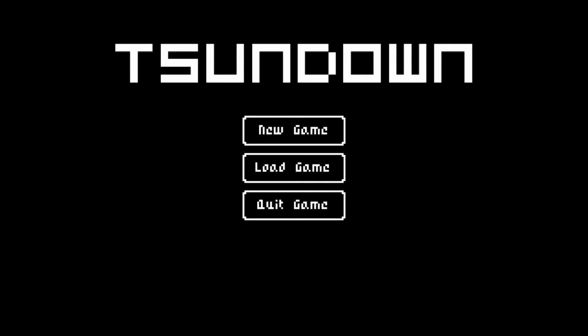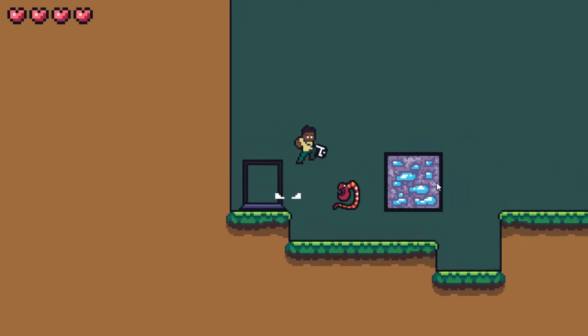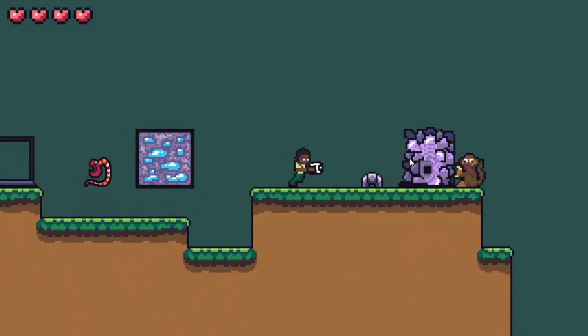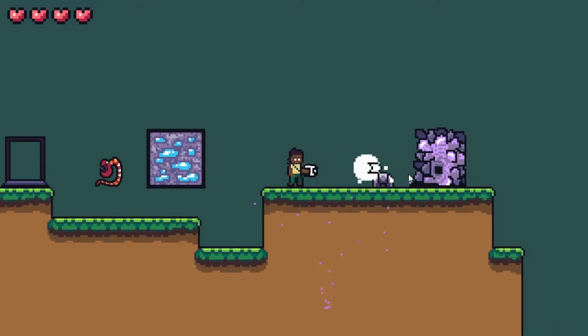First off, I just called it Sundown. Don't know what I'm going to call this game yet, but I figured I'd put something there. In the title screen, we're going to ignore these two things real quick, and I'm just going to play through the first level. So I created these worm spawners, which actually, this game should look entirely different now that I think about it. So let's go over a couple of things here.